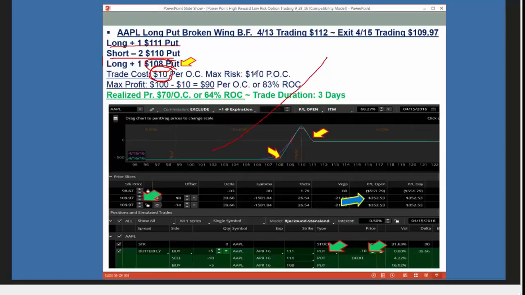So here is the risk on this, 110. Now, this particular trade, it went up, and then it came right back down to that 110 strike. So it actually did settle almost at 110, almost exactly to the penny at 110. And the realized profit on that was $70 per option contract. The cost was 10. The risk, though, was 110. So this made a 64% return in 3 days. You can see that profit tent there. So if it kept going up, your cost was only $10. So this is what we call the skip strike butterfly. It's another variation of a butterfly.